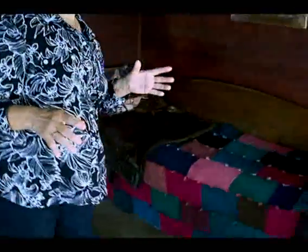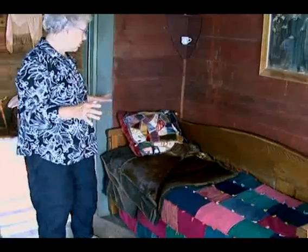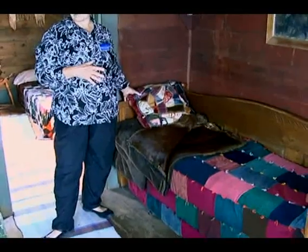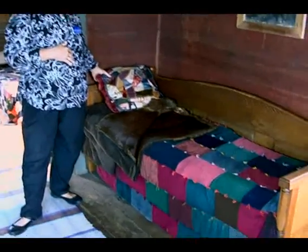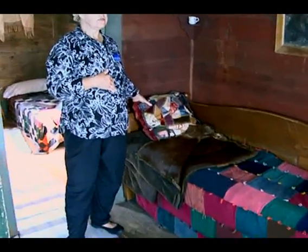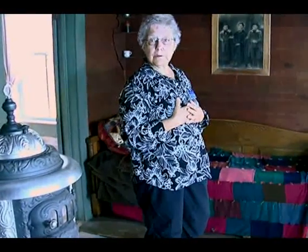If you have read the books by Wilhelm Moberg, you will remember that Christina had a day bed. This is her day bed — a replica of what Christina would have had. We treasure this item perhaps more than anything in this house. It tells the story. This is where she would rest, and where in the end she reclined to look out the window and watch her apple tree. There's an Astrakhan apple tree in view from the window. This is where she spent her final time, viewing her own Astrakhan apple tree.